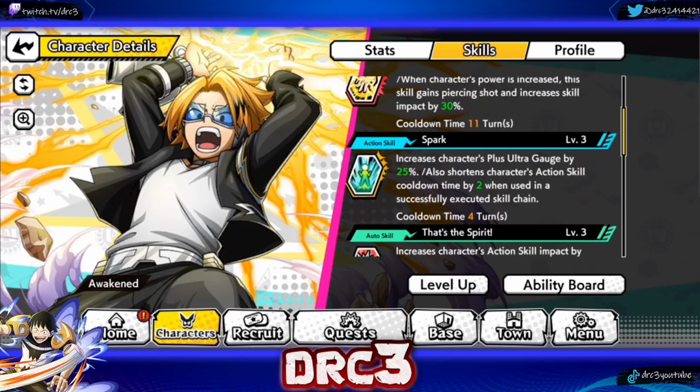It increases character's plus ultra gauge by 25%, also shortens character's action skill cooldown time by 2 when used in a successfully executed skill chain. This is important because it's a technical hit. Technical hits are good, and also because it shortens that 11 turn cooldown. So it not only shortens the 11 turn cooldown, it also shortens this 4 turn cooldown to 2 turns, meaning in 2 turns you get this action skill back.